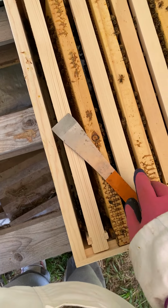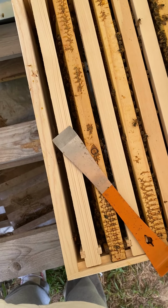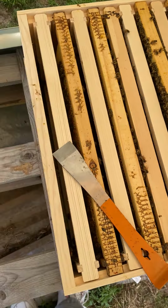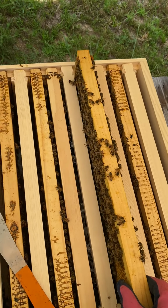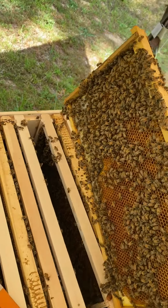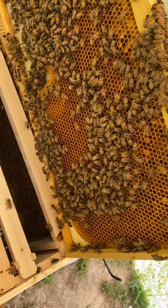So I'm just going to use my hands and go ahead and pull this frame just to see what's going on. And this is on a screen bottom board. Sorry, I don't want to jostle them too much. Goodness. There we go. Okay. So now, as you can see, with plenty of room, they have built this comb up.